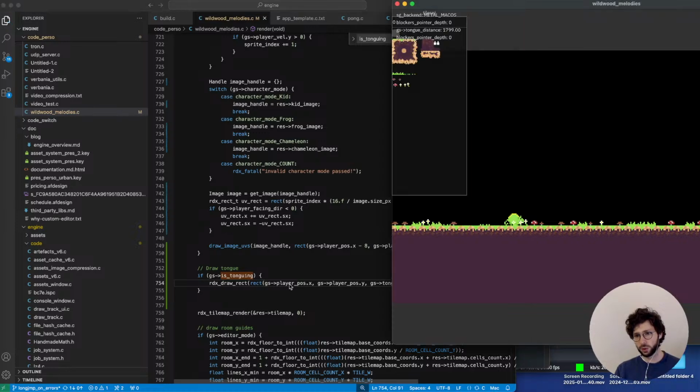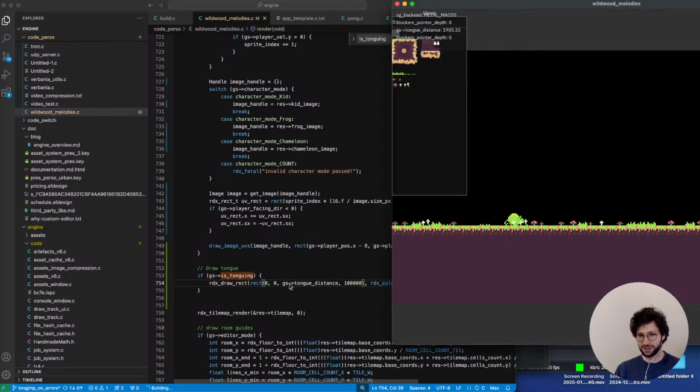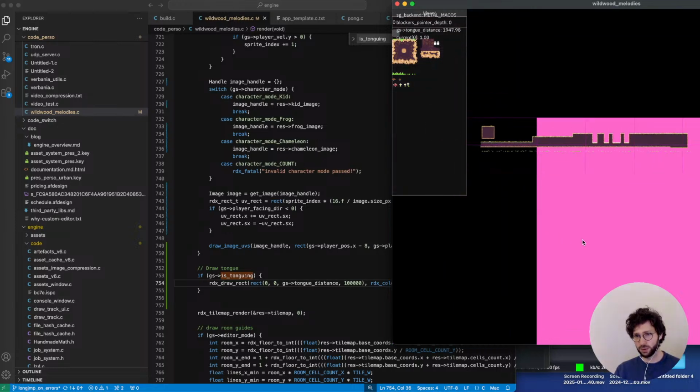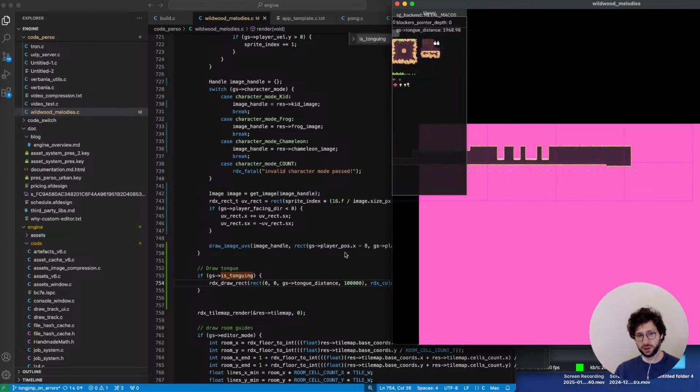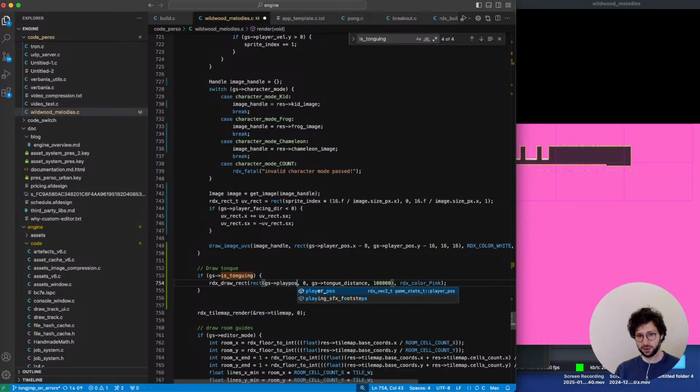Let's make it taller, like ultra tall. Let's draw it at the origin. Okay, so now we have a huge tongue. Can zoom out, starting from the origin. Okay, so what's wrong with player position then?